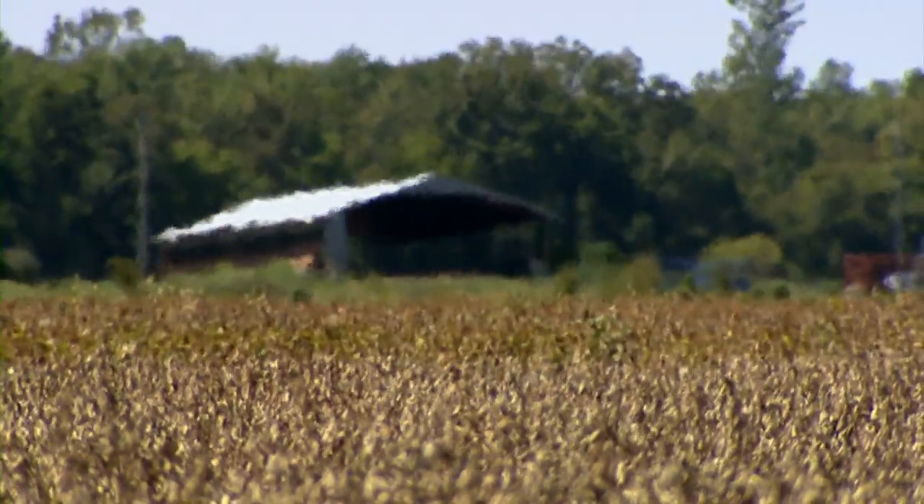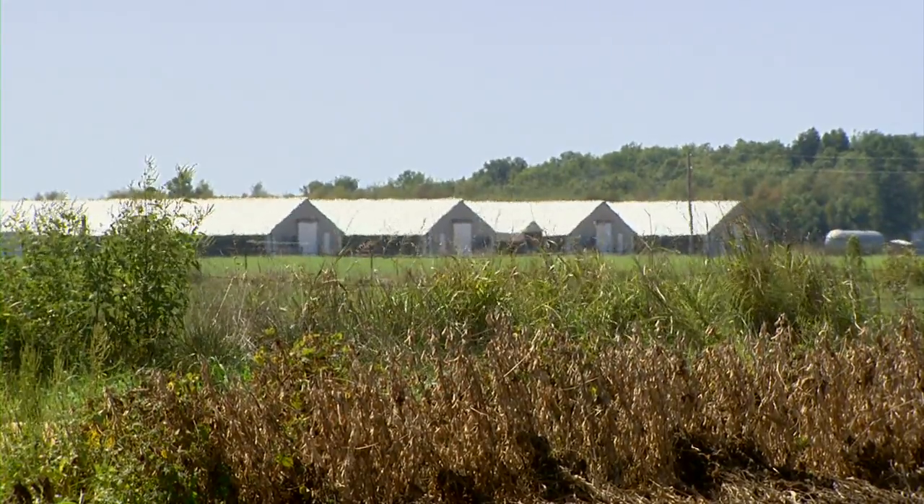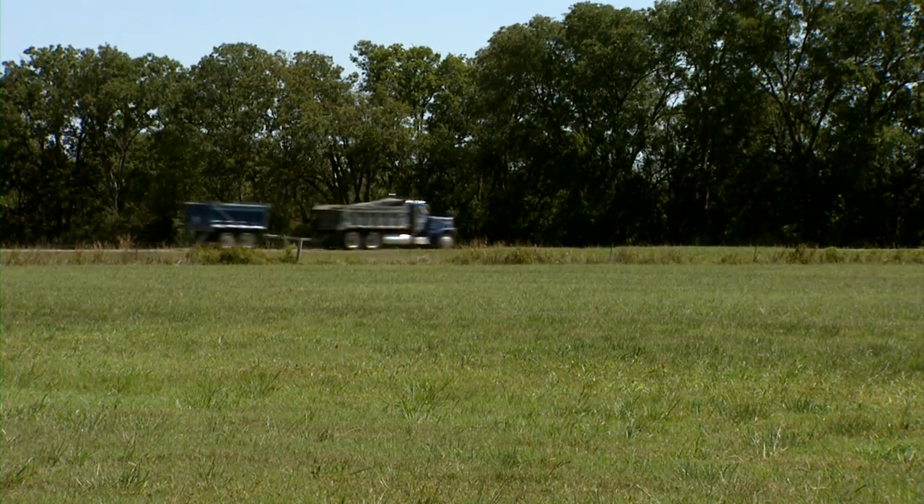Let's talk about some of the agriculture here — there's hogs and chickens. In the past we had hogs, but most of those have been closed down in recent years. One of the reasons corn is a priority crop is because with contract poultry production, I would guess 65 to 75 percent of the corn produced here in the county goes directly to the integrator's feed mill over at Broken Bow. So corn's grown here, processed here, goes into chicken feed, and it'll leave here as a package of chicken for your family. It saves the integrator a lot of money from shipping feed from Corn Belt states, and it's good for our producers that they have a local market that wants their corn and gives them a good price for it.